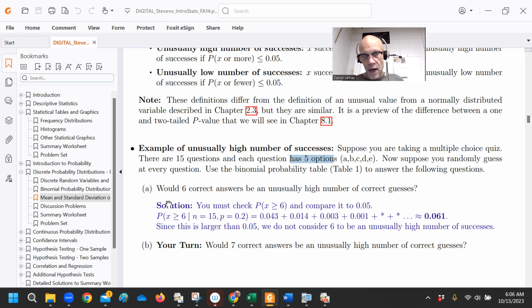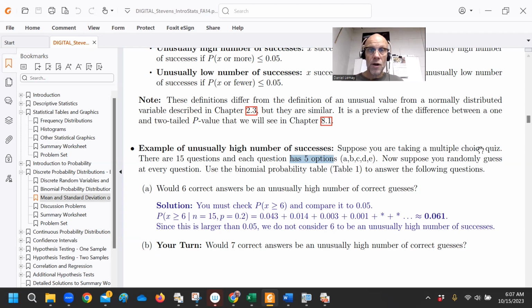And then Dr. Stevens does this all, but I guess he's using one of the binomial probability tables. I'm going to point you towards that GigaCalc calculator, okay? So there's 15 questions here. I better write this down so I don't mess it up. And then what do I want to do? I want to do x equals 6, and then I'm going to do x equals 7.